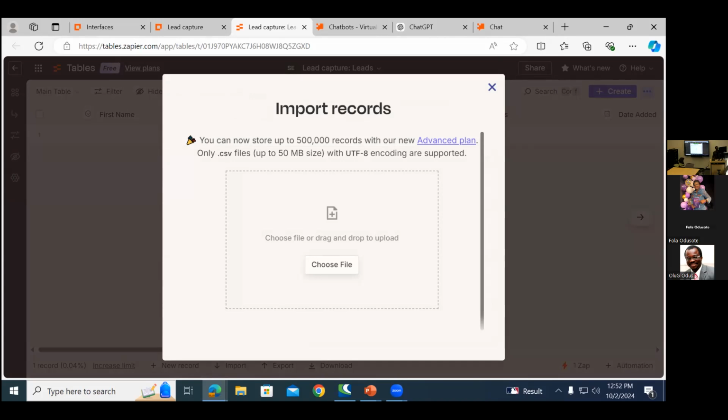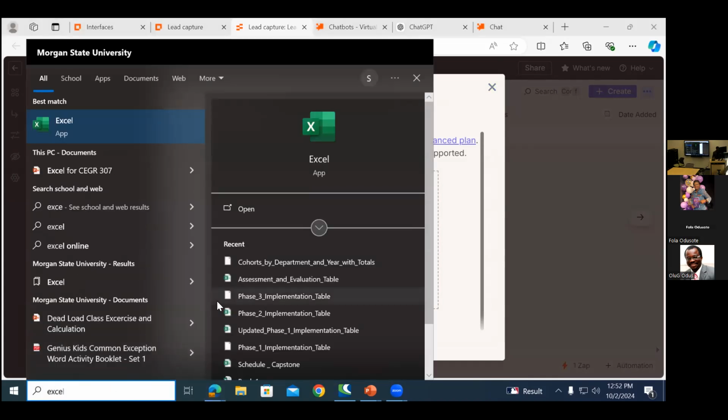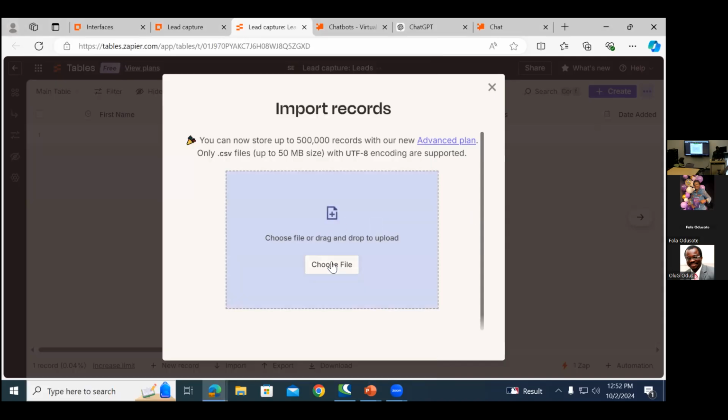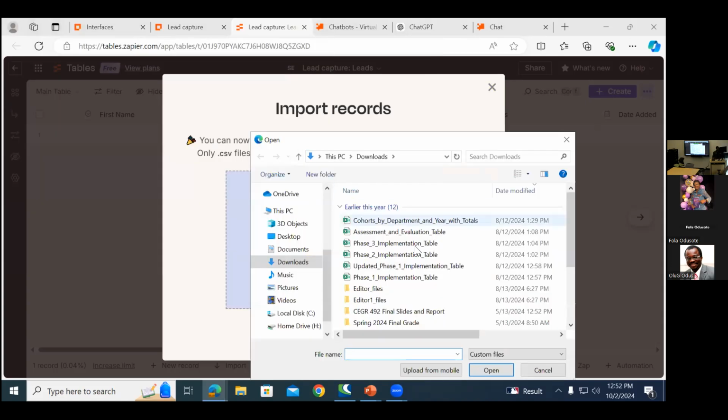Let me see if I have Excel files to use. Let's go to the implementation table.